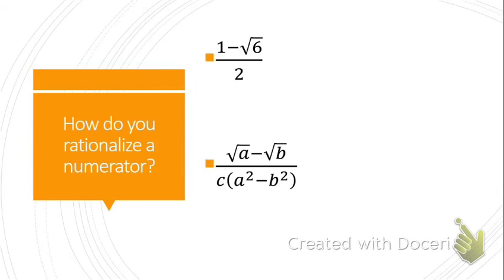And I will tell you, from today until the end of school in May, if you get a radical in your denominator as part of your final answer, it is expected in pre-calculus that you rationalize it before it would be considered fully simplified. So that skill we're going to practice over and over. Let's rationalize our numerator here. What would I multiply this top fraction by to rationalize the numerator? 1 plus square root of 6.